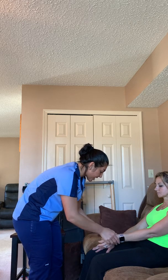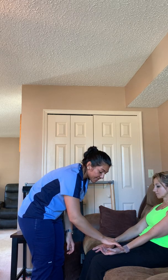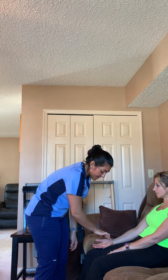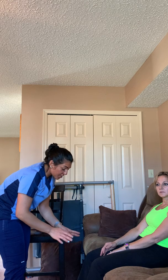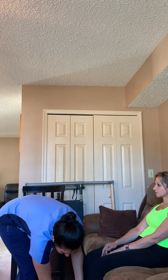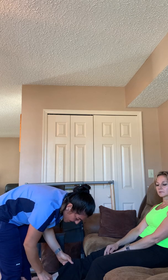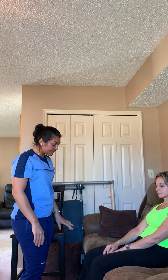Next, what I'm going to do is check her radials, which when I checked it beforehand, that was at 62. And that is equal bilateral +3. So next, what I am also going to do is check for any edema or swelling before I begin on her lower extremities. And as I am palpating around her foot and her ankles, I don't notice any swelling or any pitting, which would be graded on a 1 to +4 scale. So there is no pitting or edema.